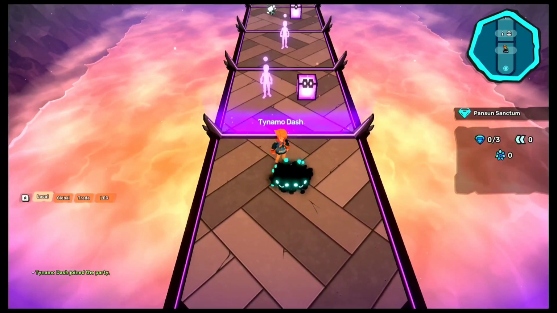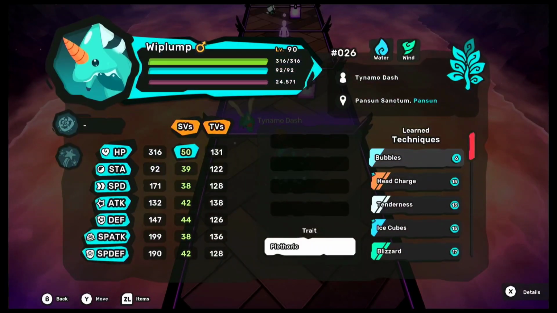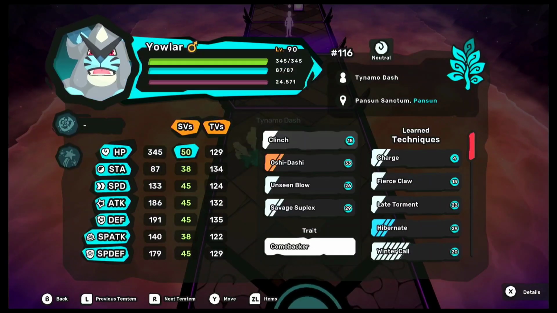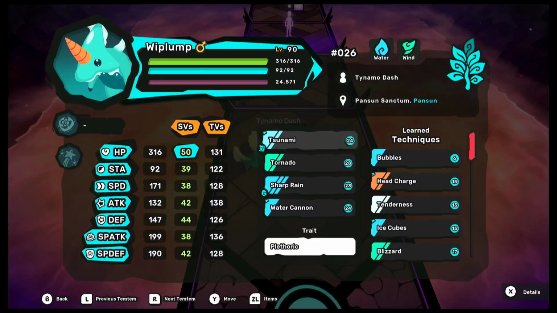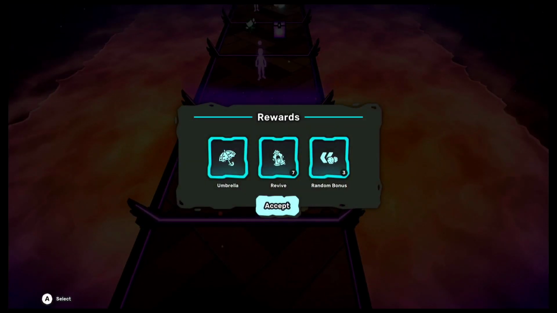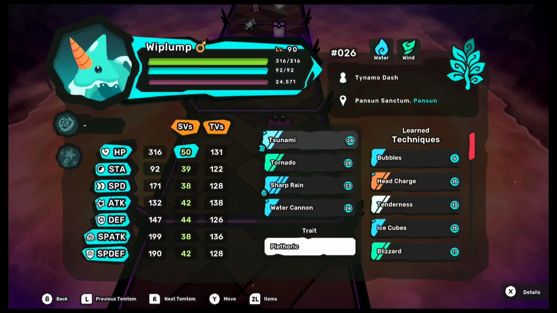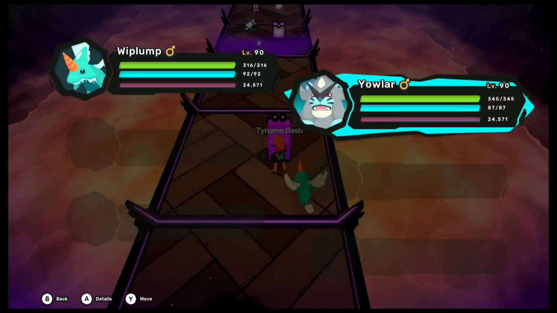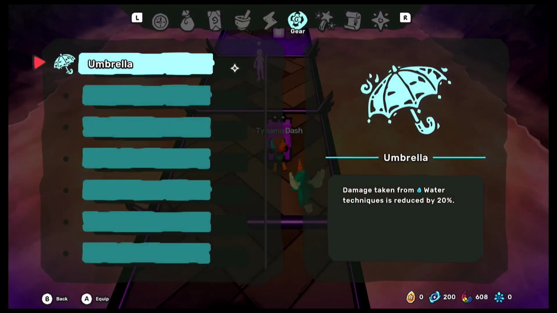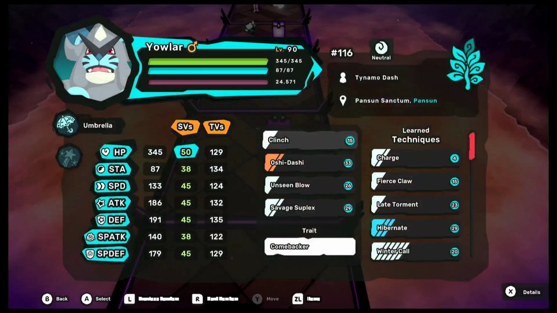Alright, I guess we have to interact with this. We get a Whiplump and a Yowler. Of course, we do have to select its moves, which I did right here. So here are my two TemTems that I just got. For the second one, I decided to go ahead and choose the reward. In this case, we do get items, and I am able to choose one of the rewards. I believe I've chosen the umbrella as the reward, which I think I'm gonna go ahead and equip to Yowler. That one is gonna probably help.